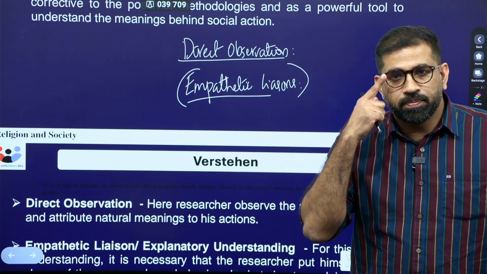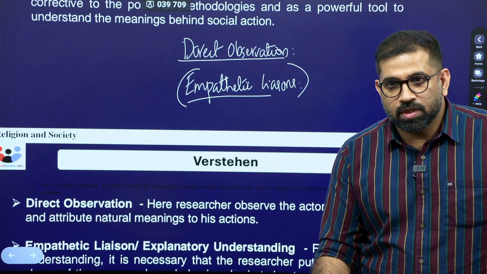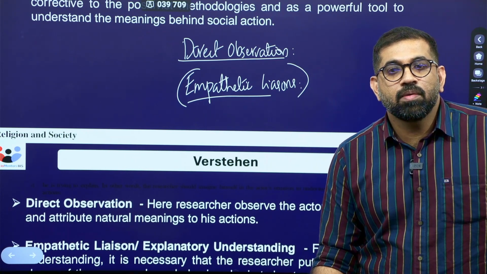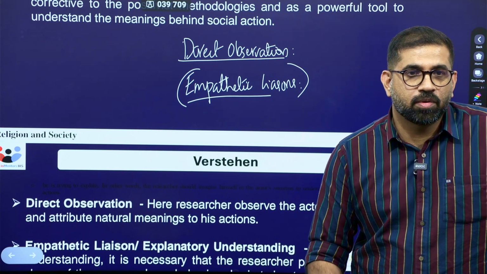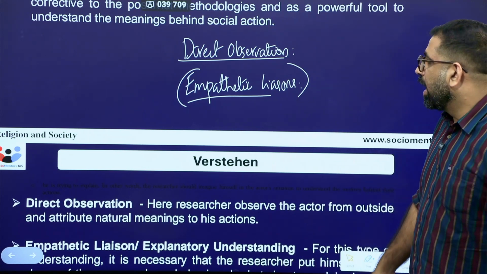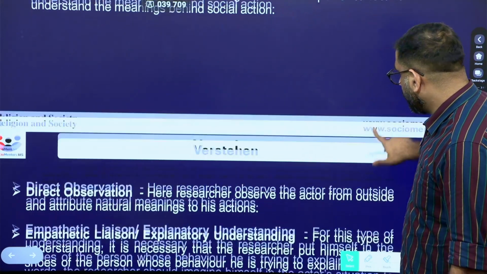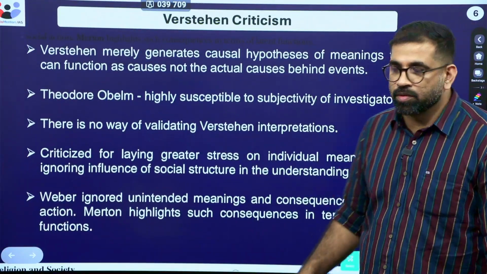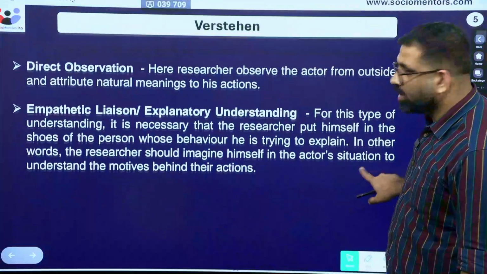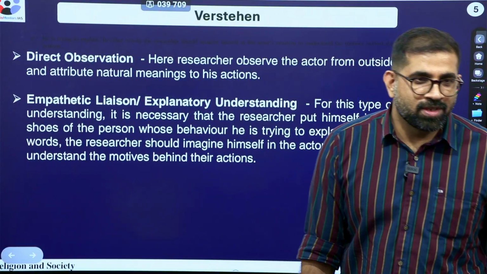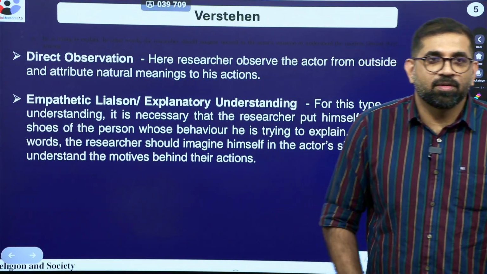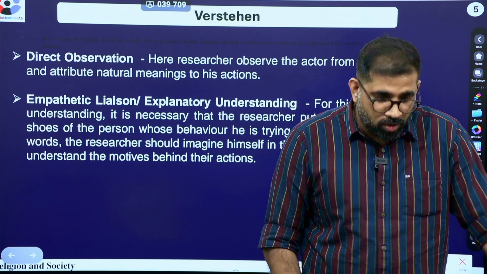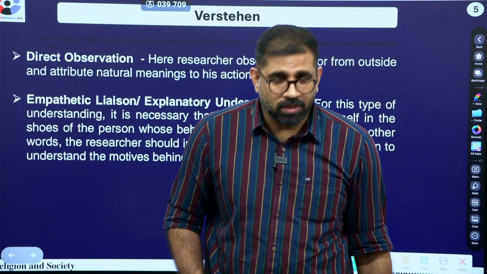Is it clear, everyone? So, we have discussed social action, the types of social action, and the methodology, that is the Verstehen approach, in order to understand social action. Now moving forward, let us try to understand the criticisms of the Verstehen approach. As I usually mention, if you have understood the concept really well, you need not refer to the criticism part. So what are the major criticisms according to you when it comes to the Verstehen approach?